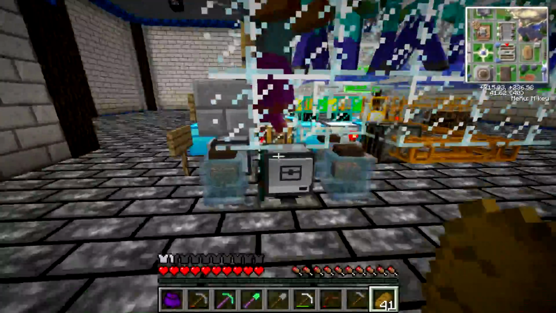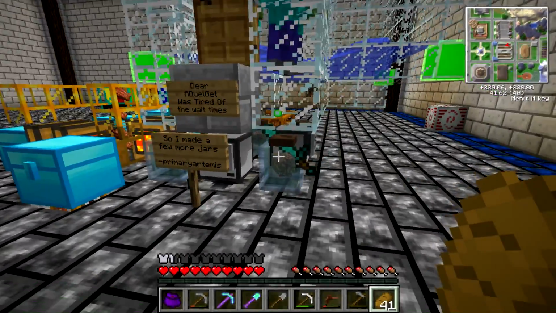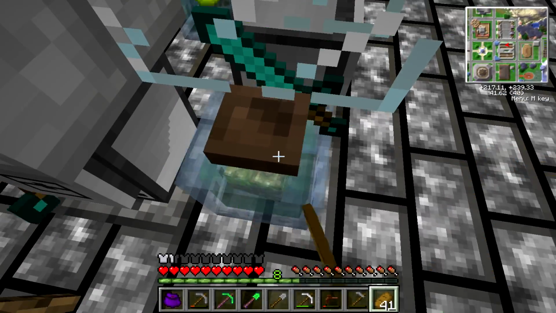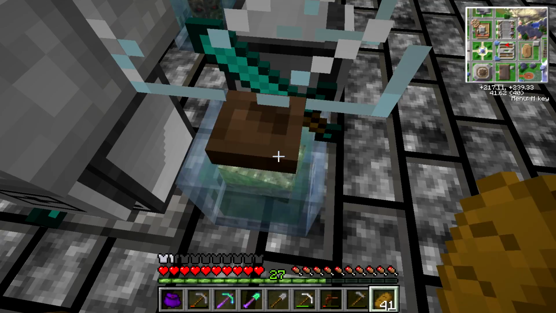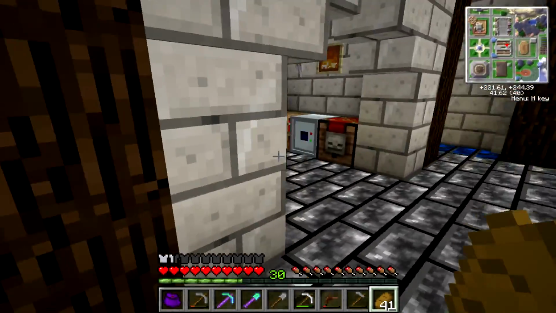So these turtles, when they kill the zombies, it actually uses EXP. And then these brain jars will basically suck up the EXP. So when you right-click on them, the EXP comes out, and then you can just right-click till you reach level 30. Come on. There we go. And that's all there is to it.